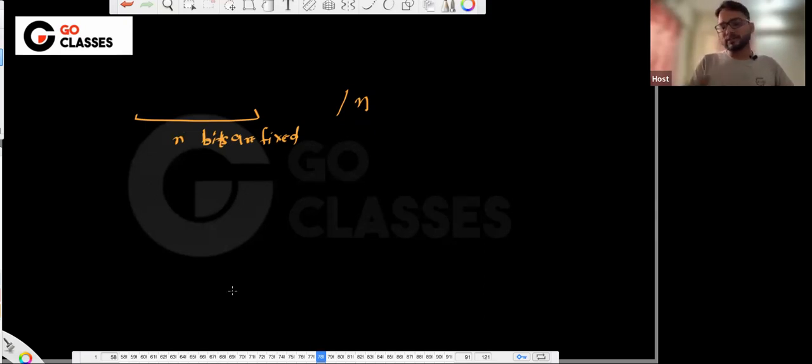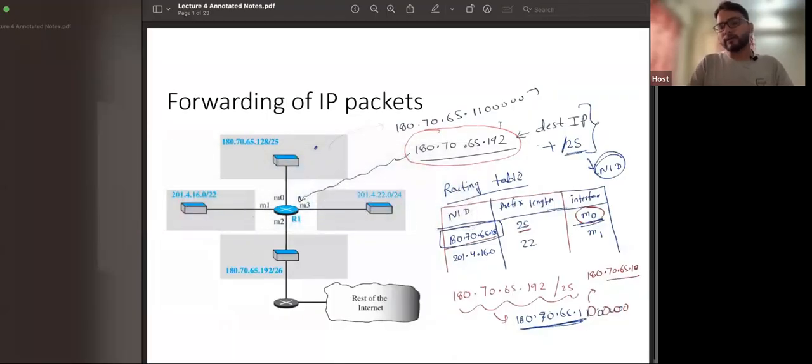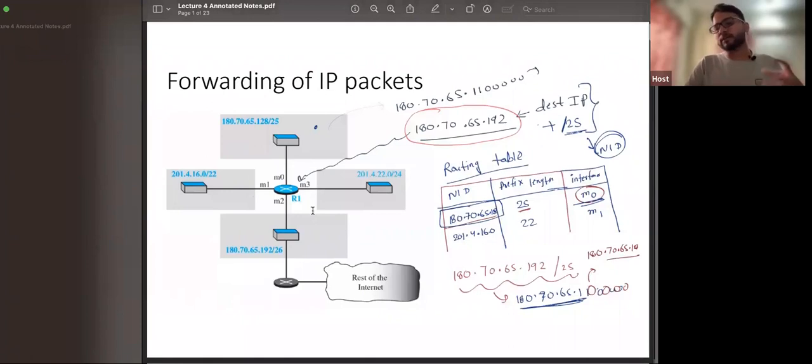Now let's first solve a few subnetting questions, and then we will see how to forward a packet. Given that a router receives a packet with some destination, how does the router take the decision to forward this packet to some network? Based on that, we will see that there is an idea of supernetting. Supernetting in the sense that we are not actually combining anything. It is just a logical combination at some router level. This router or some other router might think that these networks are just one network. So first we need to see how the router takes the decision of forwarding.